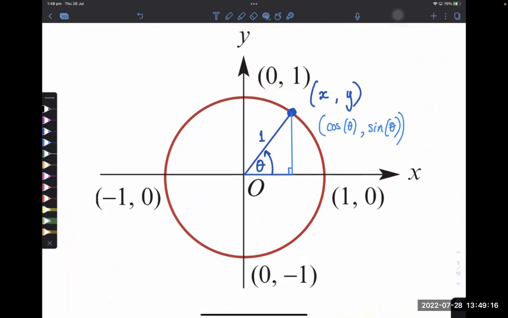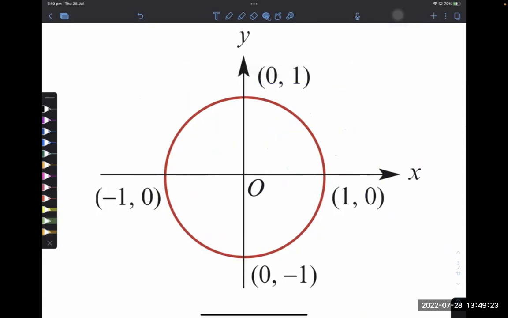But then what happens now is we introduce an angle, right? So I'll just clear this here. Let's say, for example, I want to find a point on this circle here. I want to find a coordinate. Now, if I was to pick this point here, that's nice and easy. That's 1, 0. We know what the X value is. It's 1. We know what the Y value is. It's 0. But what happens if I was to find a point, say, right here on the unit circle?